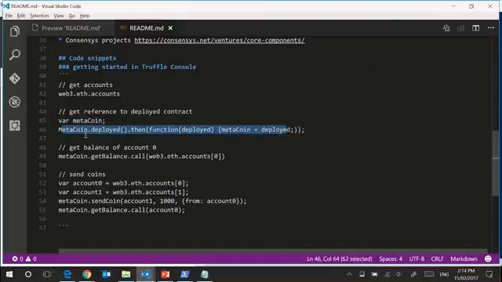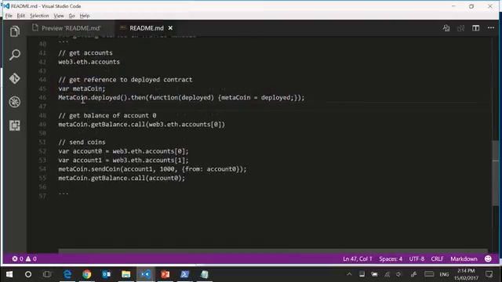The way to do this is, when you deploy these contracts, Truffle automatically keeps track of that contract address for you. You can find out where that contract is deployed by just calling .deployed, and you'll get the address of where it currently exists on the blockchain. It will then automatically put that into a JavaScript object for you, so it just looks like a proxy of the contract. You work with your proxy class, and everything you do with it, calling any functions on it, underneath the covers will automatically call that smart contract for you, get the results, and bring them back. This is one of the reasons why we're using Truffle, because we don't want to craft all of that low-level stuff ourselves.